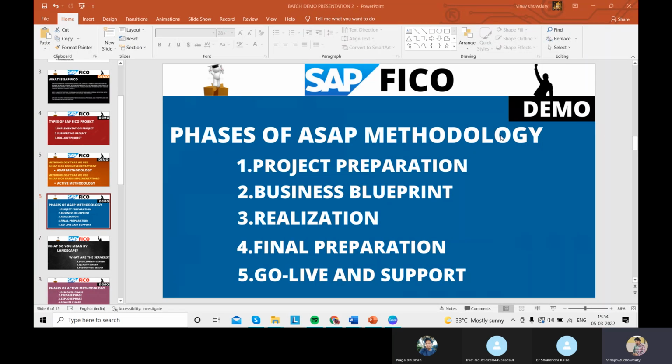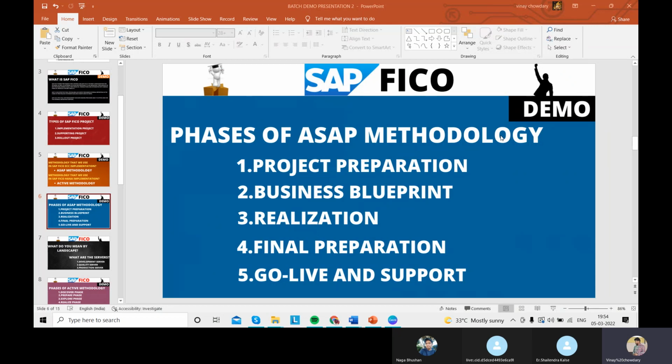Here one transport request will be generated. After getting UAT sign off, we will move this transport request from quality to production server through ABAP people. ABAP people we can call technical consultants. Here, in the cutover activities, we will be involved.